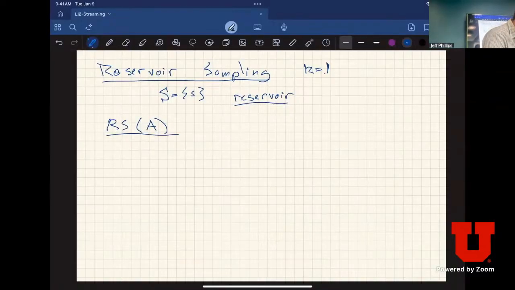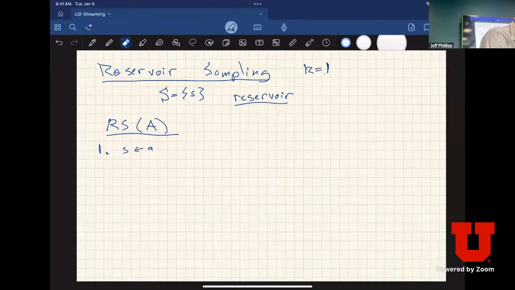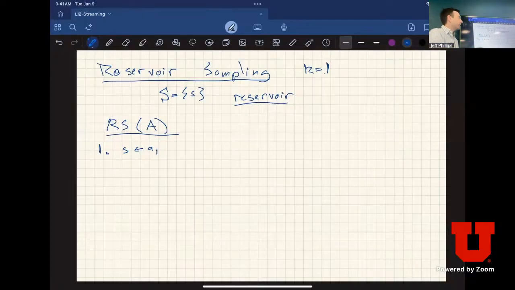Initially, call this step 1. We'll say that S gets A1, the first thing in the stream.